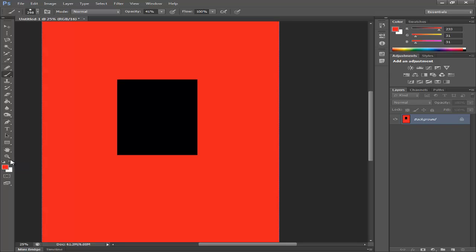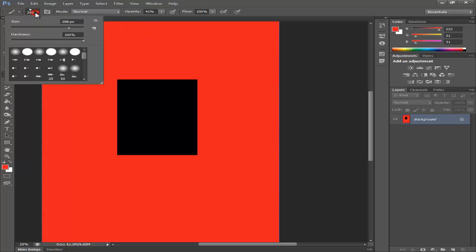Now, if I go to the brush, there's nothing else on the brush, but you now see some little icons up here. You have different brush extensions, different types of brushes. What I can tell you right now is I won't show you all of them, but I will show you some and how to use the brush.